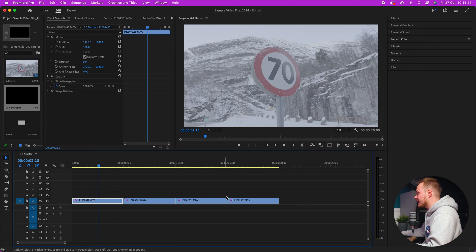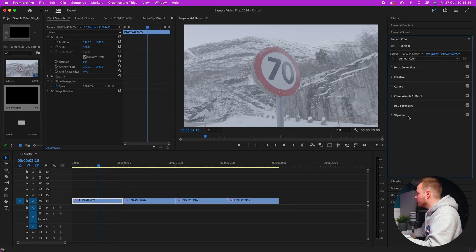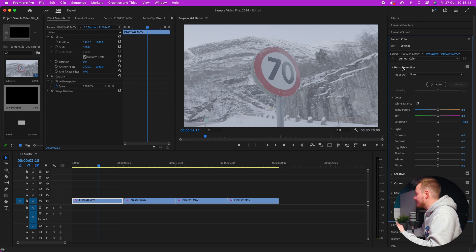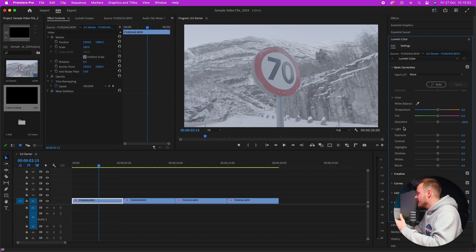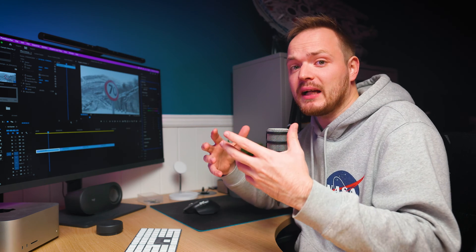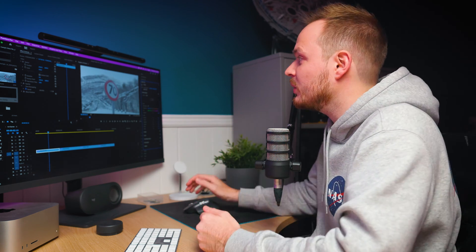The first thing you want to do is drag your clips onto the timeline, then go over to the right-hand side in your editing panel where you'll see Lumetri Color. Open that up and you've got all your color corrections — basic corrections, creative, curves, and so on all the way down to vignette. We're going to open up Basic Correction, where you've got Color and Light, which control your white balance and exposure.